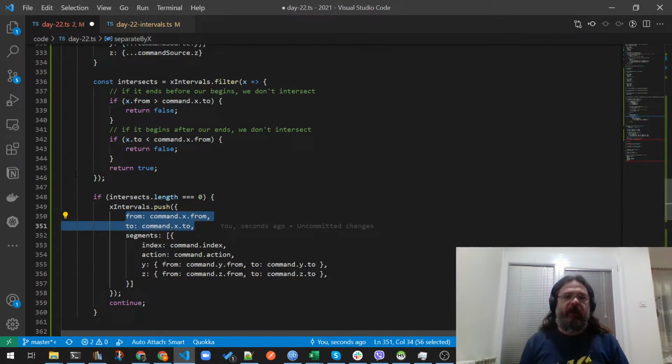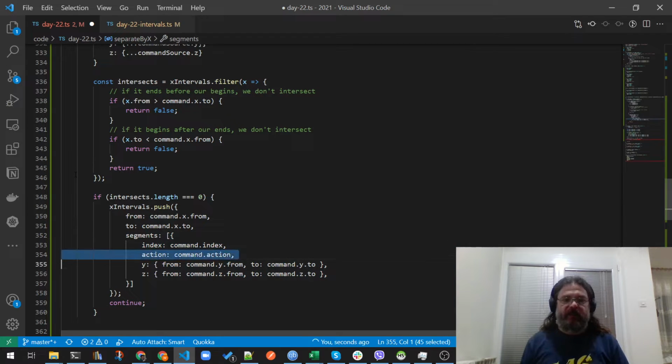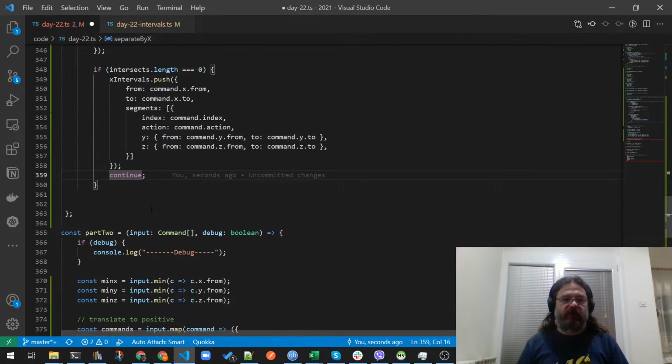So we have from and to, and we have exactly one segment that we're creating here, and that segment has those y's and z's, that index, that action. Okay, we're good to go. Yeah, and we're breaking out of the for loop, so we're taking the next command source.